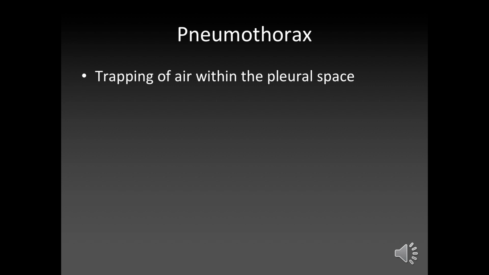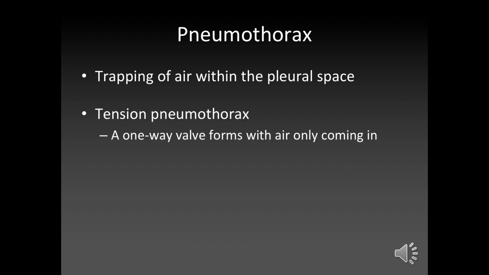So pneumothorax is just trapping of air within the pleural space. Tension pneumothorax is when you get a one-way valve, and air just comes in and stacks, and you can't breathe out. So when you inspire, it decreases the pressure, you get air coming in, and then when you expire, the air can't get out. And then when you breathe in again, it comes in again. So they deteriorate very, very quickly, and you have to look for the mediastinal shift. Ideally, you wouldn't be seeing tension pneumothoraces on X-rays. You just diagnose it clinically on percussion, and stick a needle in and decompress it.